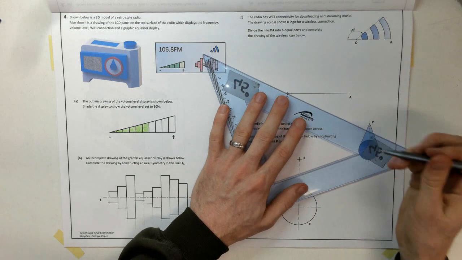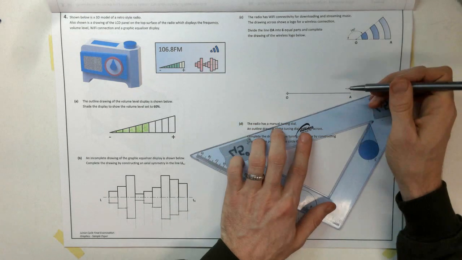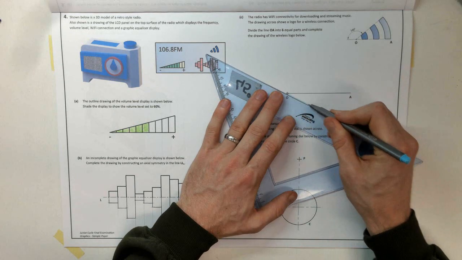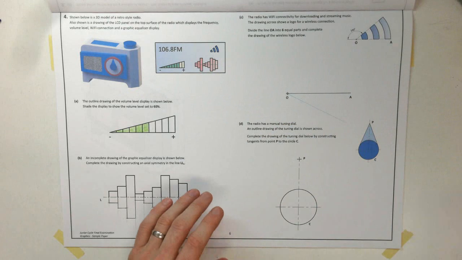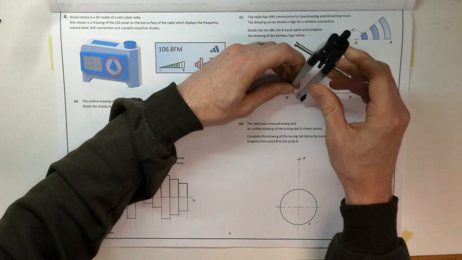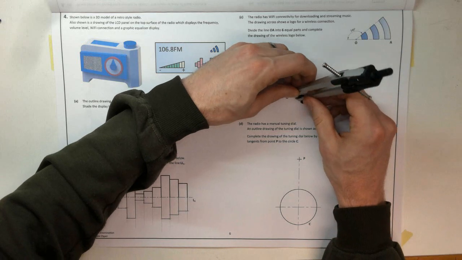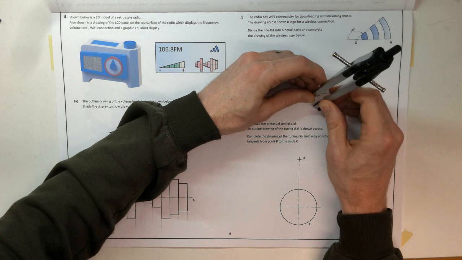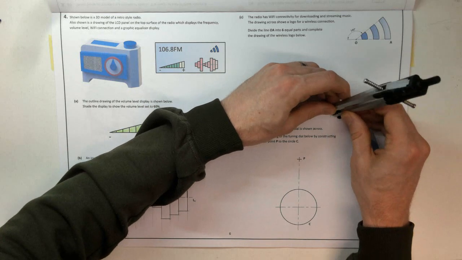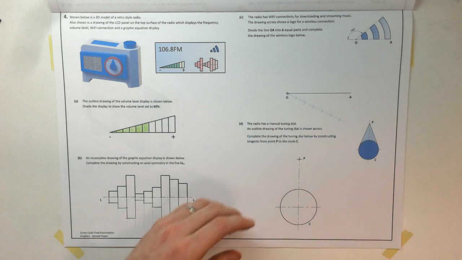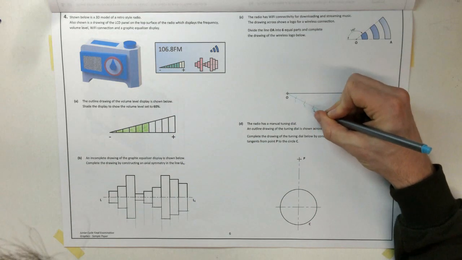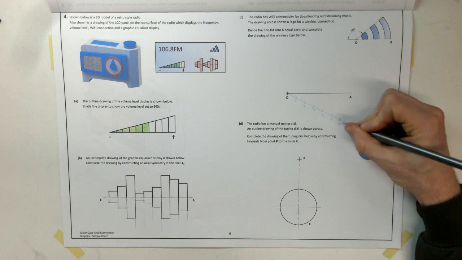Use color for this. So A or from O, doesn't matter which side we draw this from, but I'm going to draw a line at any angle there. And to get my compass then, I'm going to step off 6 times. Okay, making sure it's an equal distance being stepped off. So 1, 2, 3, 4, 5, and 6. And I always number these just to make sure. 1, 2, 3, 4, 5, 6.